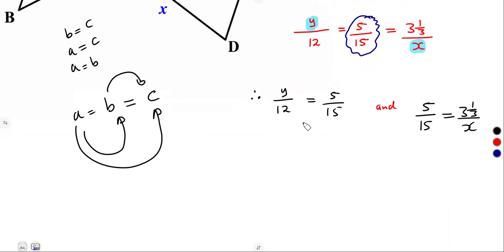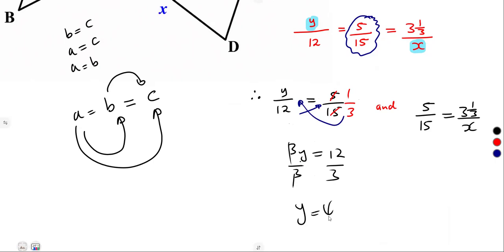Here, we are simply going to solve for Y. Yes, guys, you can use a calculator. You can reduce 5 over 15, which is the same as 1 over 3. So thus we can cross multiply. 3 times Y is 3Y, and 12 times 1 is 12. So divide by 3. Y is equal to 4.